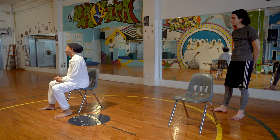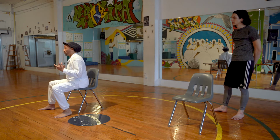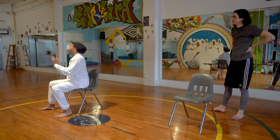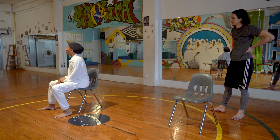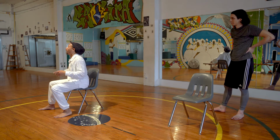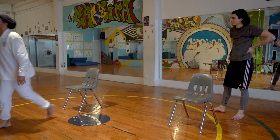Now, when partners are more advanced, they give less physical, verbal cues, they do more movements, and you've got to figure it out. But when training cooperatively with a partner, it's always nice to give them a hint or two. My hint to you now is, I'll be starting with my right leg. You can start with your right leg at home or your left, but whatever it is, two movements at each of the four quarters of the chair, and then going back and forth around that chair. So vamos continuar. Let's continue.